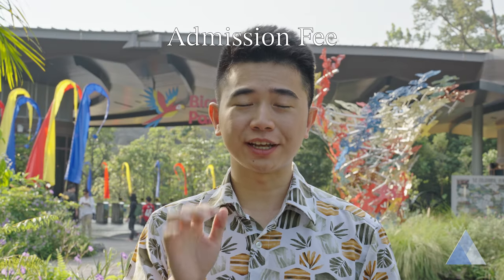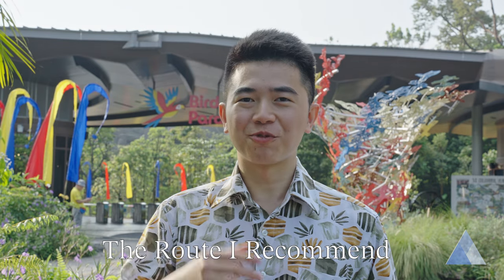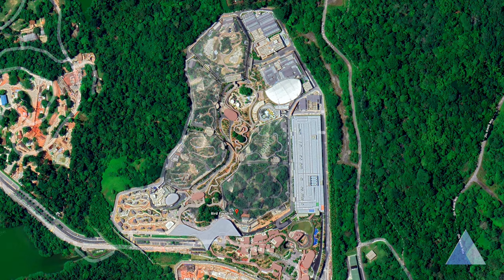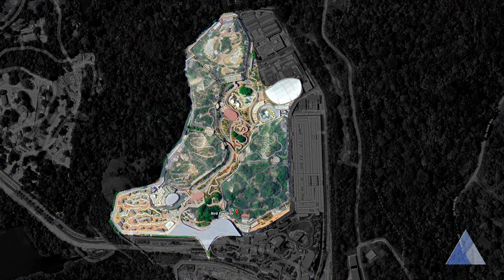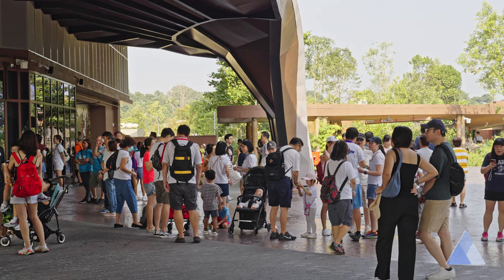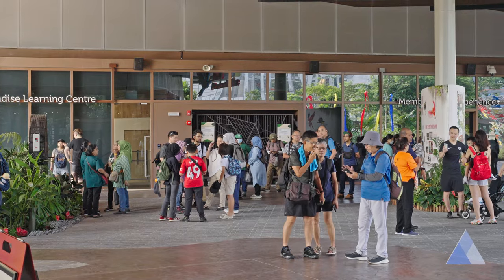Normally, tickets cost $48 for adults and $33 for children. Currently, local residents get 20% off after they sign up for a free membership. I've come up with a route that can help you see the most out of your time and energy here. Back to the map of the park — the main attractions are arranged like a ring. The main aviaries are in the outer ring, connected by paths through the center. I'm the first in the park! Start with Heart of Africa.